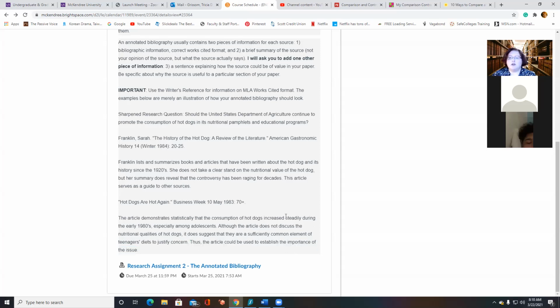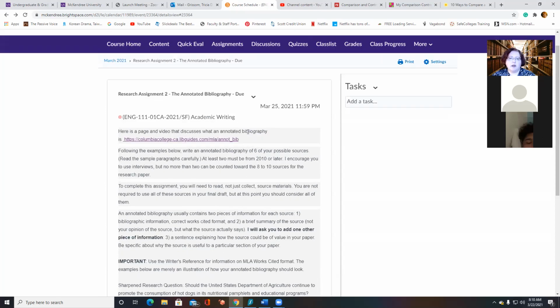So don't forget, you also want to do things like that when you ask why it is important that we talk about your topic. Because it affects a lot of people, because it will be important in the future, because it can help the economy. Think about those things in your background information that you're going to give us. Why is this problem important to address? So you might find a source that talks about that.